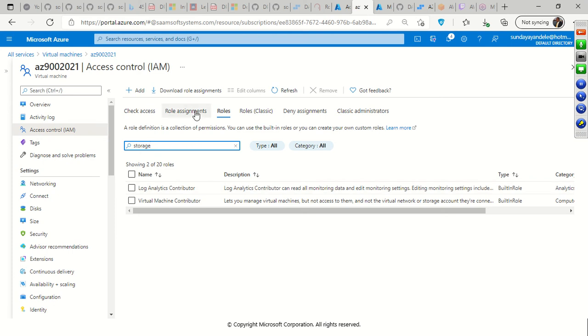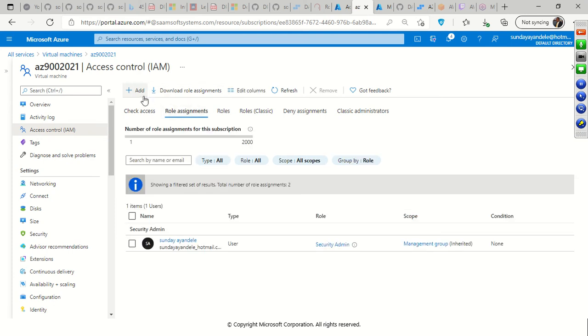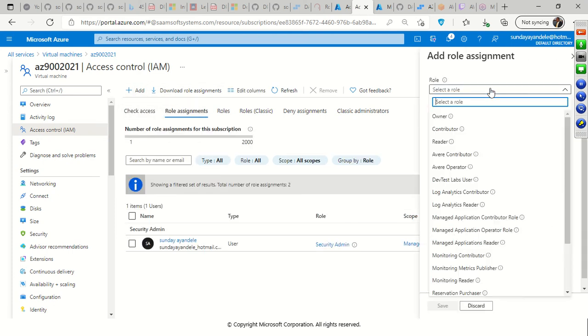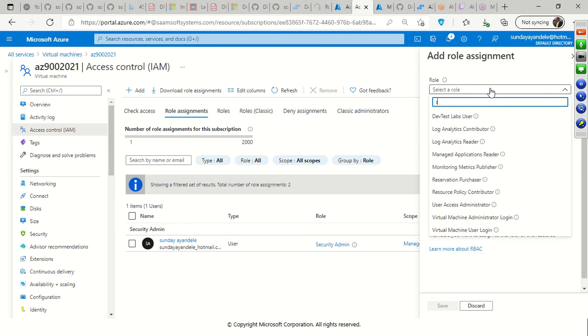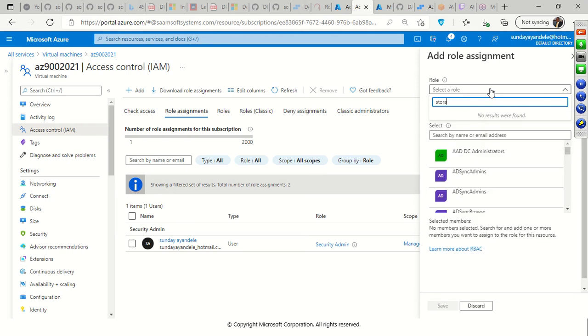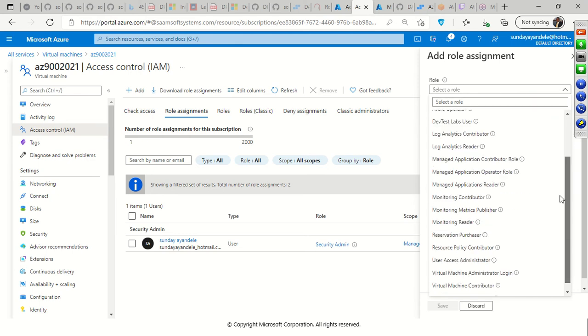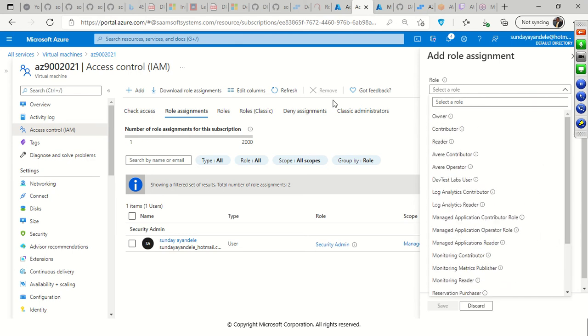Okay. And you can come here also and click on add role assignment. And from here you can check, I'm checking for storage. So it shows me storage. Select a role. Okay, I can search. These are available roles as they relate to this particular VM. Okay.